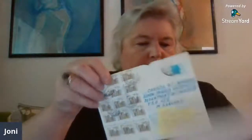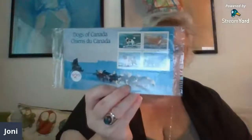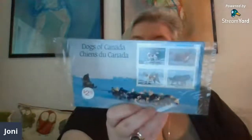Wow. I won't show the address here, but again, lots of Russian stamps. Those are used though. Then there's a whole bunch of other stuff here. It's Dogs of Canada. So that's sealed in the container. It says $2.75. So the 37-cent Canadian stamps. Well, 1988, it says on the back.